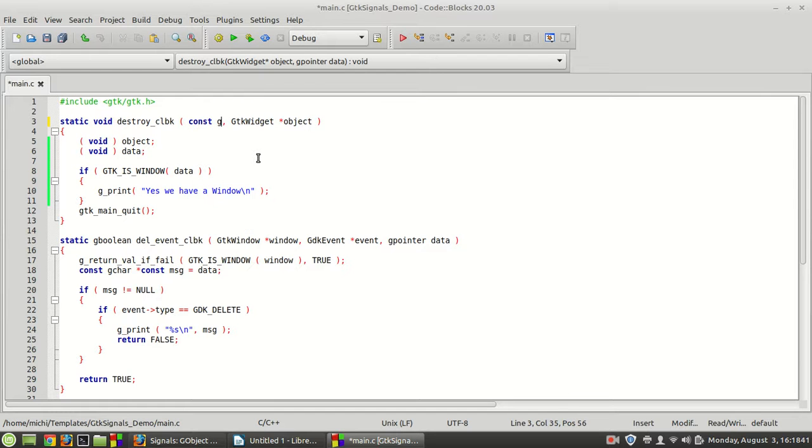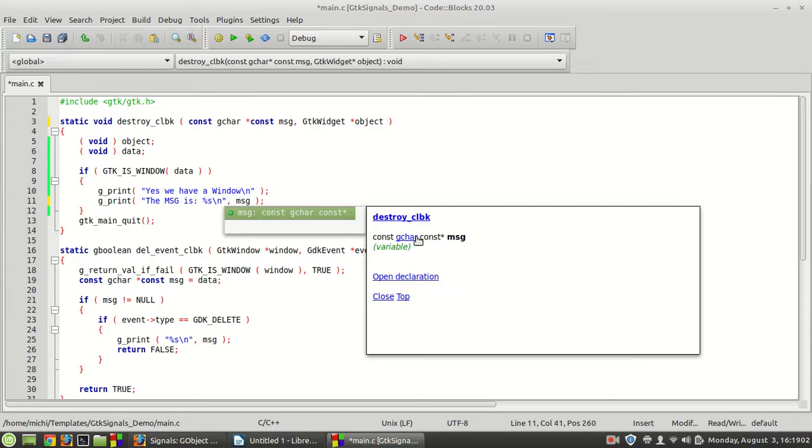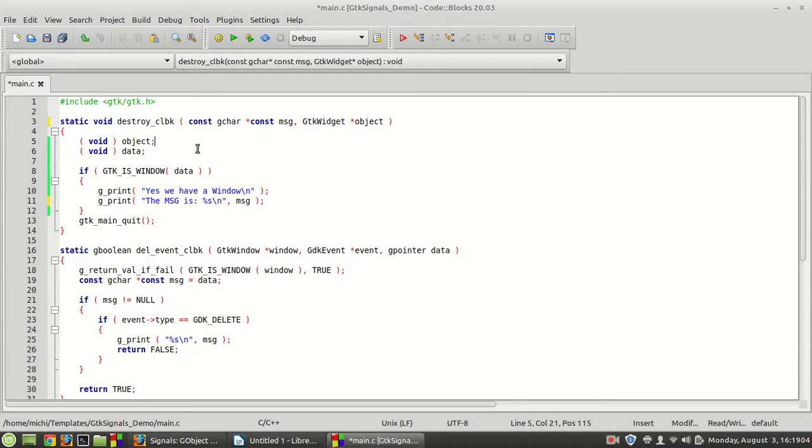Const gchar const message, and then here I'm going to say the message is %s, okay, and message. So what do you think is happening right now? Now we have a message, and we have the object, and we have the data.